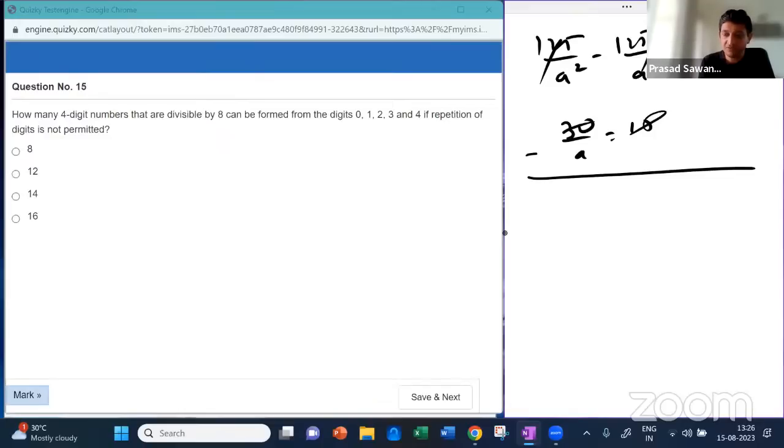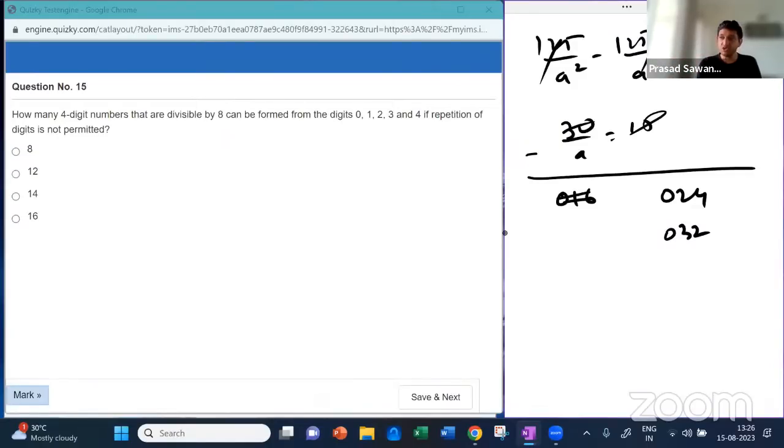012 will not be a multiple of 4. 016 won't work. 012 can be a multiple of 8. 016, 024. Yes, 024 is possible. 032 is possible. 040 not possible. 048, beyond that it does not work. Then I go to the ones.